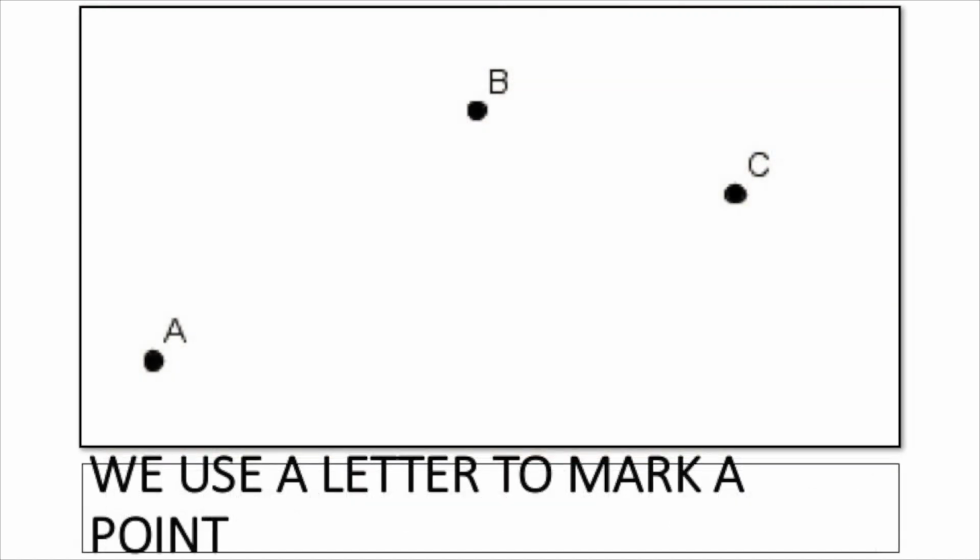We use a letter to mark a point, as we've learned before in the previous lesson. But it doesn't have to be letters. If you want to, you can use numbers. It could be 0.1, 0.2, 0.3. The important thing to remember: never give two different points the same reference. For example, on a map, we can't have two point A's, or two 0.1s. As long as all the points are different, you can call them what you want.